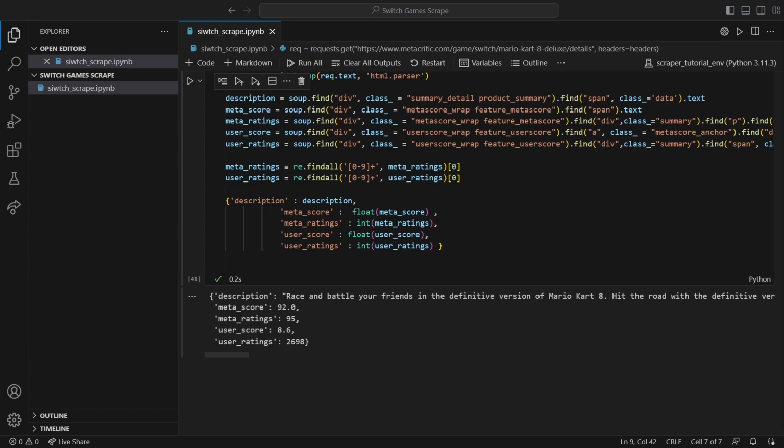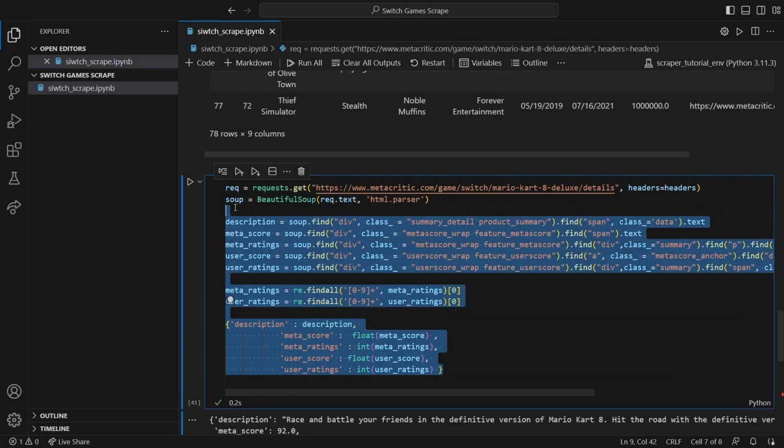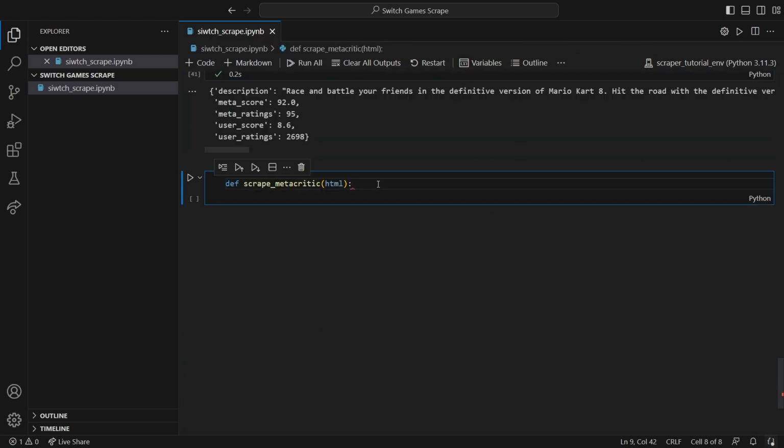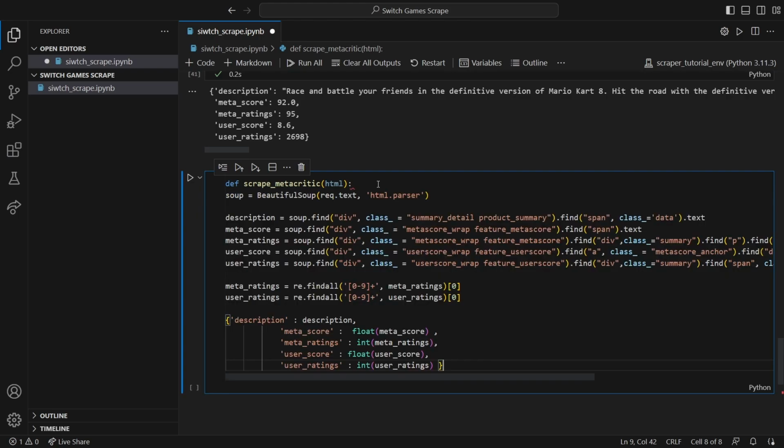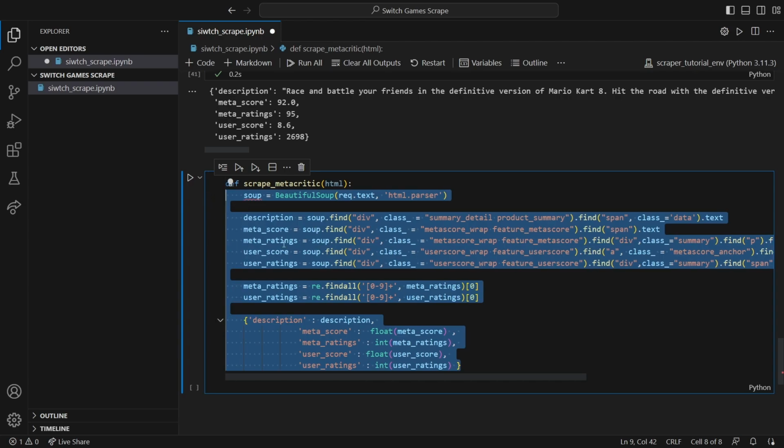So we have all the logic we need to scrape all the relevant information for a single game. But now what we want to do is generalize this process into a function so that we can go through each of our games in the table and perform this scrape. For the most part, this should just be a matter of copying and pasting all the relevant parts. So I'm going to make another chunk, and I'm going to create a function which we'll call scrape Metacritic. Now I'm going to scroll up, copy all of this up to the soup. I'm going to exclude the request because I'm going to want to handle that outside of this function. And then we can just paste it all in and perform an indent.